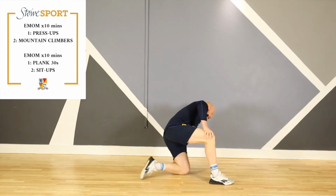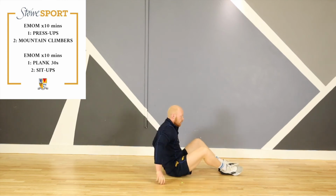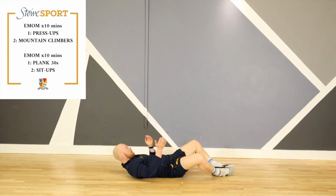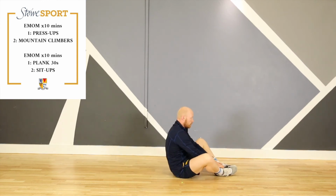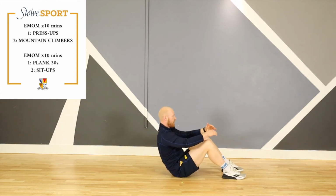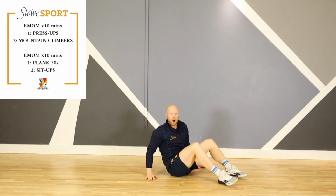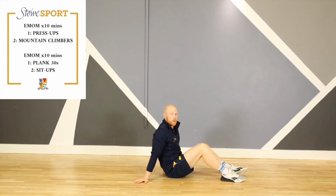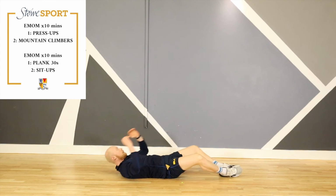And then we get ready for our sit-ups. So remember, either lying back, feet together, and then sitting up, touching our heels, or feet flat to the floor, lean back, and then come up, okay? Either way, whatever you're doing, whether you're doing your negatives or you're doing your full ones, work through.